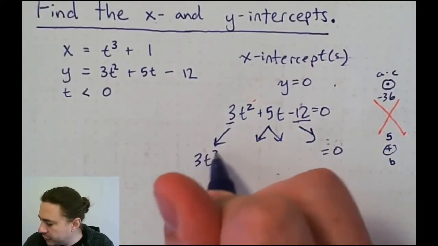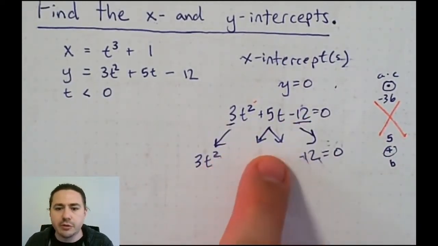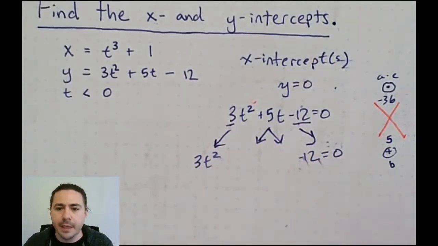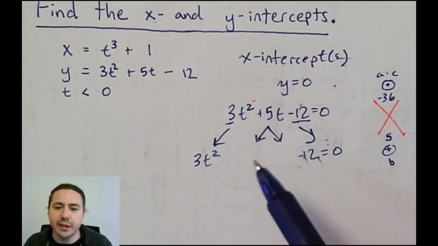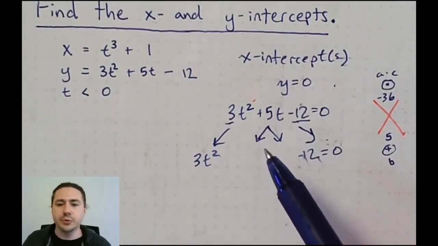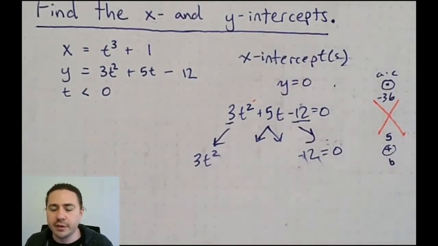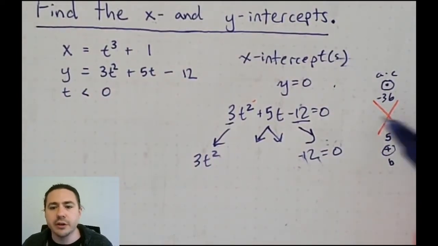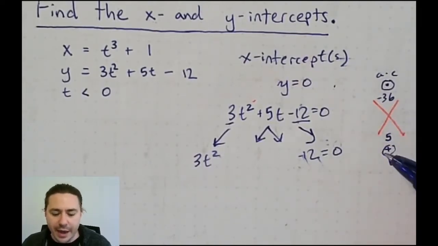So I've got 3t squared and -12. Those two terms are going to remain the same. I'm just looking for a way to split this up so that I can use the grouping technique. And there are infinitely many ways we can add up two terms to equal 5t. Like we could do 1t plus 4t or 2t plus 3t. But there's only one specific combination that will work for this technique, and we'll find out the coefficients of those linear terms by playing this little game, where we try to find two numbers that multiply to give me -36 and add up to 5.